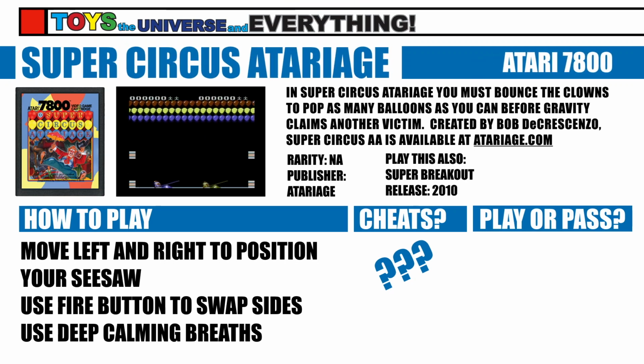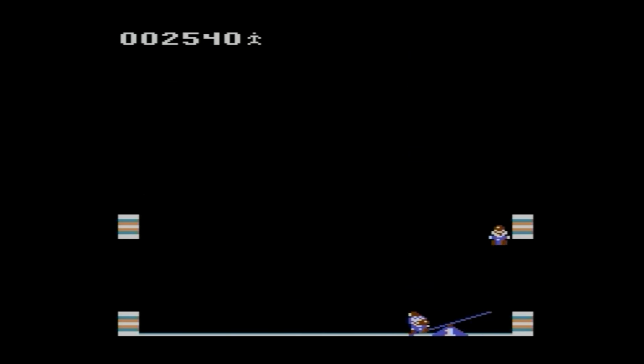Carrying a 2010 copyright date, Super Circus AtariAge is a spiritual sequel to Circus Atari and was programmed by 7800 developer extraordinaire Pac-Man Plus, or Bob. In this game, you play as an omniscient seesaw and must move left and right to keep one of the two clowns afloat so that they might rid the world of balloons.